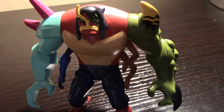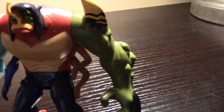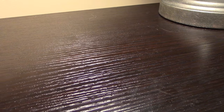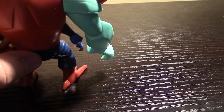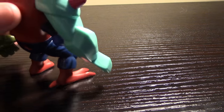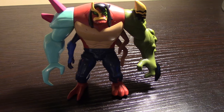Here we have Ultimate Kevin. As you can see, he has Lodestar, Swampfire forearms it really looks like, Jet Ray, Diamond Head, Spider Monkey, Chroma Stone, more Jet Ray in the face, and I think that's Swampfire again for the arm and the face. He does actually have a tail too, and he has the Brainstorm arms. Like I said, I misplaced the tail again — I believe it was the Humongousaur tail though. This figure has so much detail, and it's really easy to stand by itself, and it weighs a lot. This is one of the best figures you can buy and it's pretty cheap still. So if you really like the Ben 10 collection and you have not had this one yet, I would definitely add it to the collection.